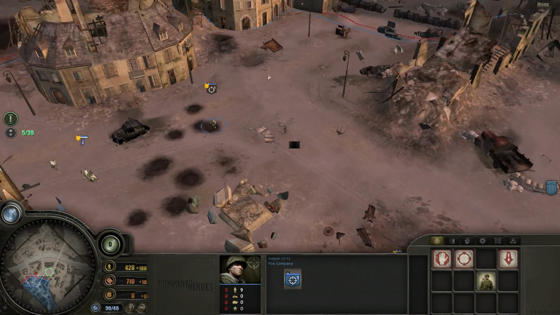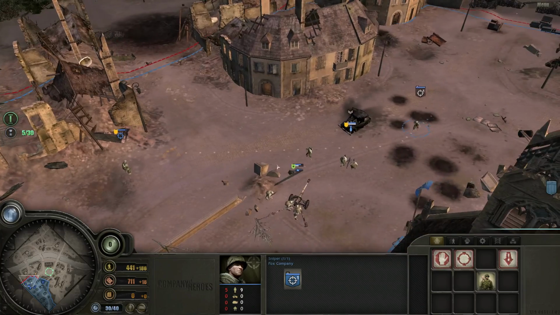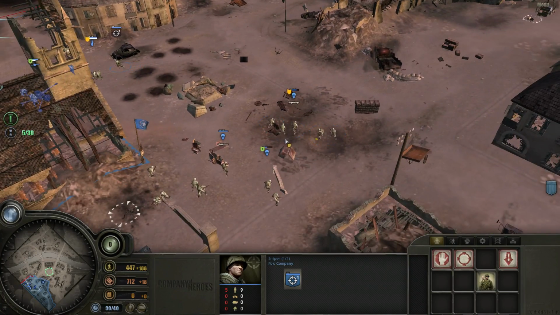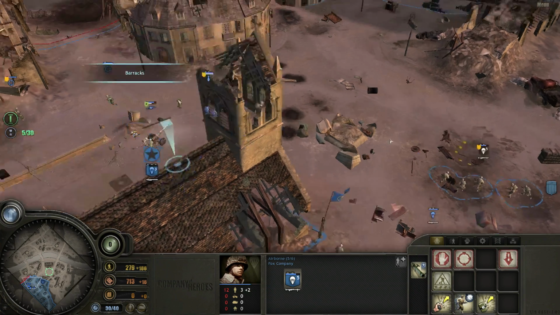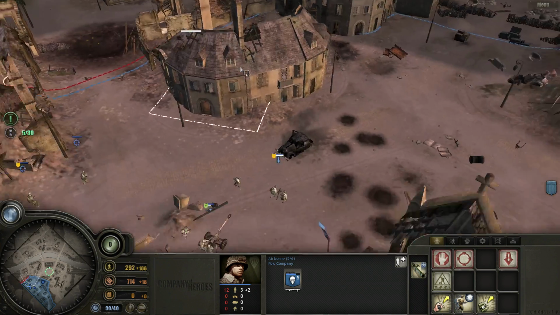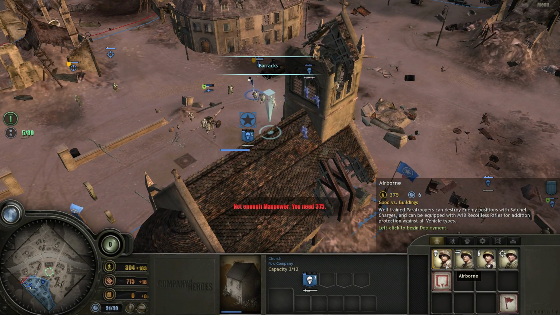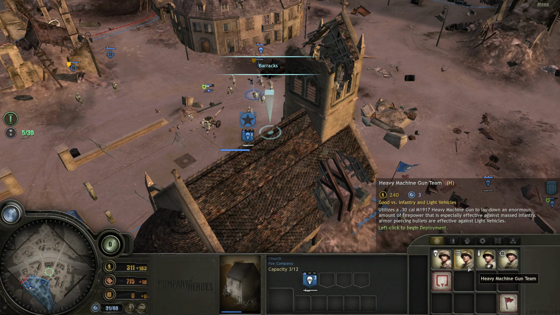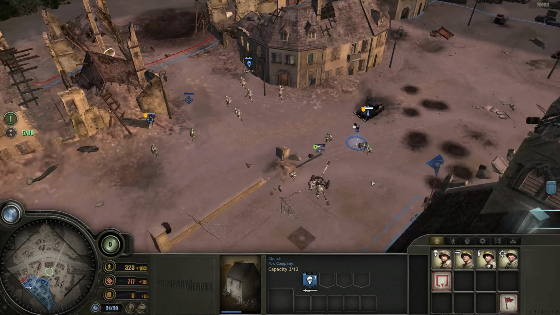Maybe if I... Oh, maybe. Let me see, I'm going to set up two snipers over here. And then I'm going to have this airborne unit get back up to strength. But I'm going to send these guys over here, see? And what they're going to do is serve as kind of like the scouting force for my snipers.